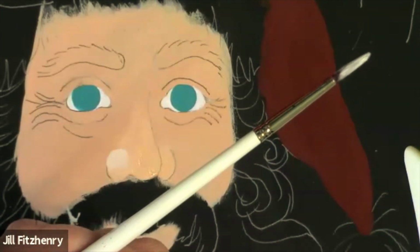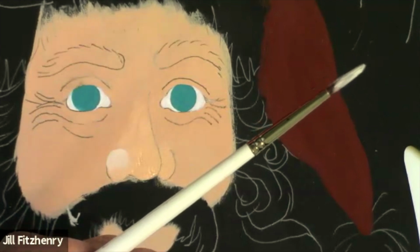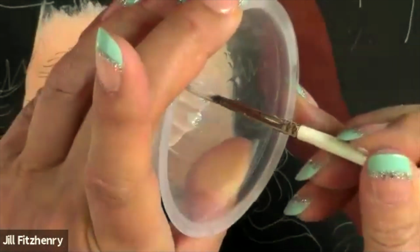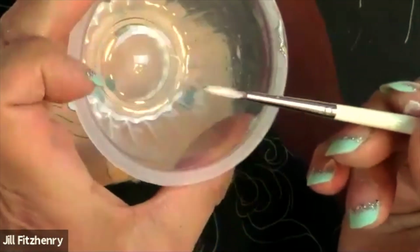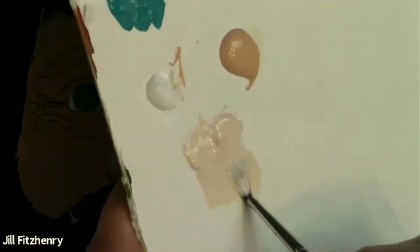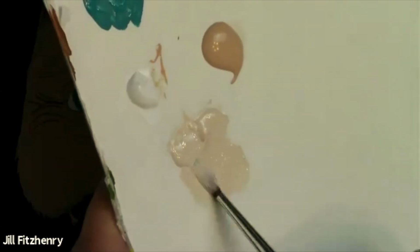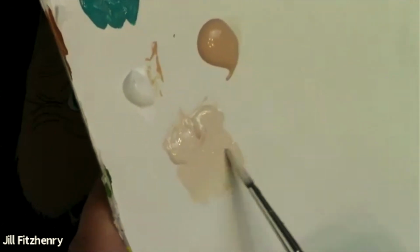Now, it's probably gotten a little bit dry. So what I'm going to do is I'm going to get just a little teeny tip of extender on that brush, because I don't want to keep washing it in water until I really have to. And then I'll use that to loosen up what's in the brush again, and it becomes fluid again. All right. So I leave that on my brush for the whole process.